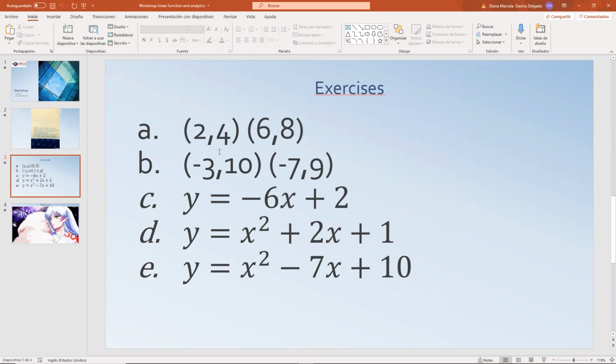And for this one, you are going to do the analytics and you are going to do the graphic only for the B. So you get to practice the graphic of the line by doing the analytics, okay? And that will be all. I'm going to be here, so if you need me, please let me know. And you have until midnight of today to upload this, okay?